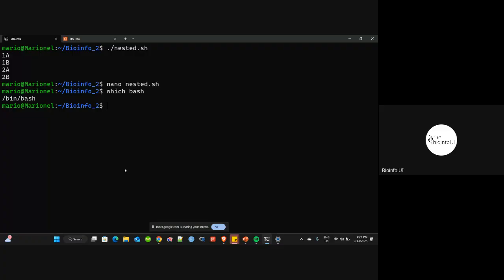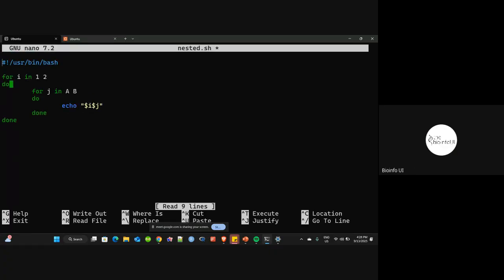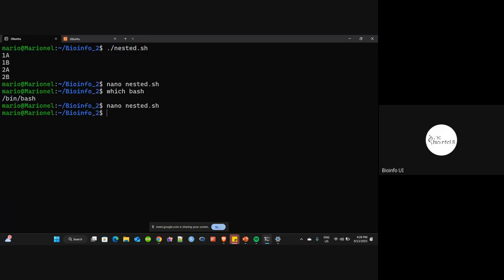What I'm about to say now is not good practice per se, but in some instances, especially when you want to run the script without changing it to being executable using the chmod command, you can just use bash followed by the name of the script. That doesn't depend on the shebang line. Let's say she goes back to edit that script and removes the shebang, then runs the script with just bash, it's still going to run. Just take note of that.